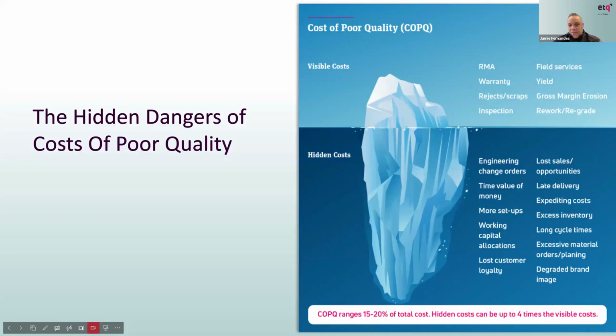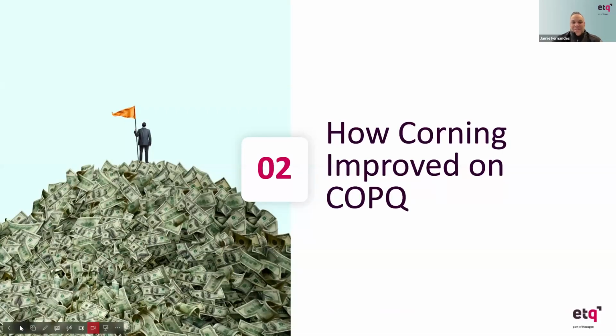of costs. And so, focusing on making sure that the total equation is balanced and we're reducing those costs, with the work on the right side of our equation, keeping the costs down on the left side. So without further ado, I will hand to Caitlin, who will talk to you about how Corning improved on cost of poor quality.